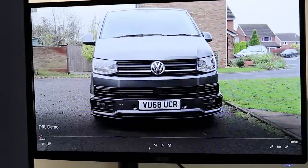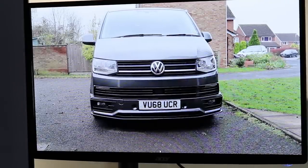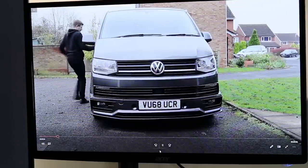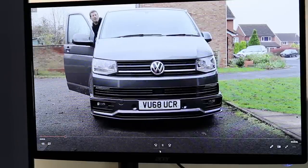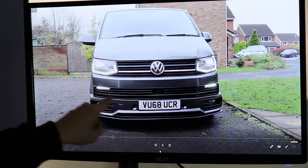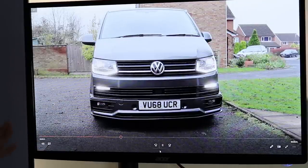Alright, so when you walk on up and you open your van, you're going to get the sequential indicators. They look sick. Love that. And then when you start the engine, because it's a dark day, it's going to come on to auto lights. So you're going to get your driving lights come on and all the... There we go. So they come on. These are slightly dimmer in this mode because, obviously, it should be dark.